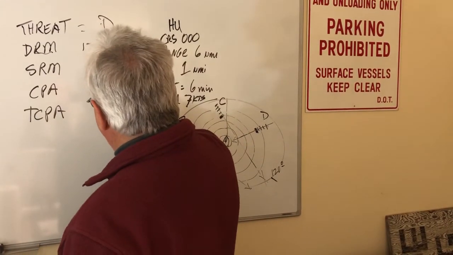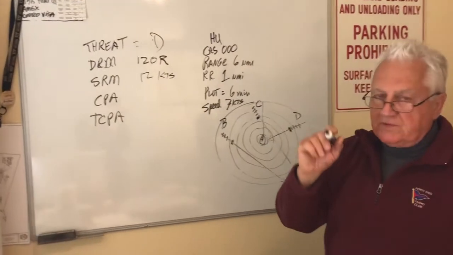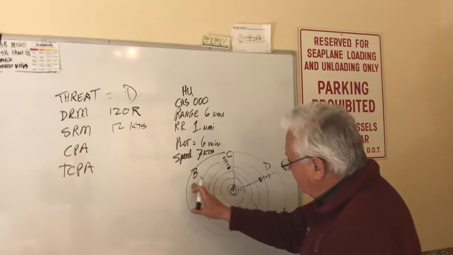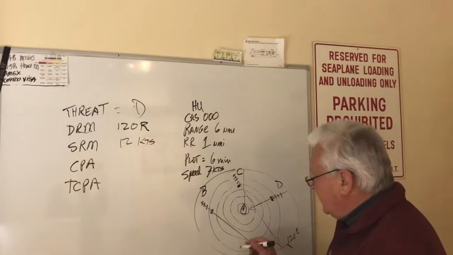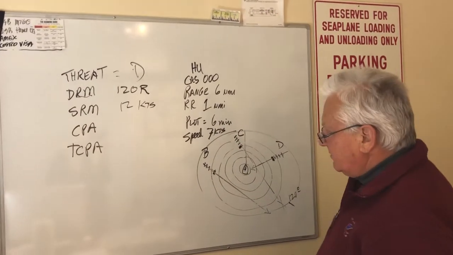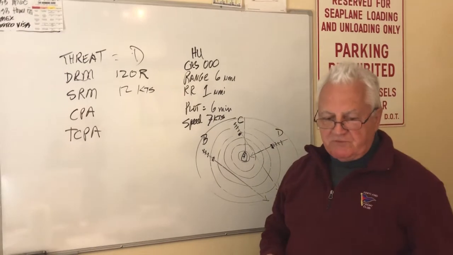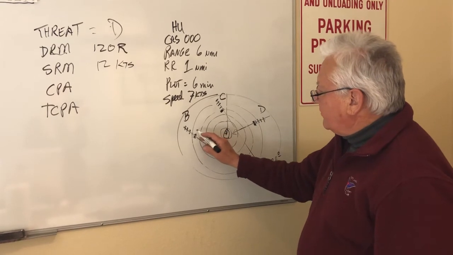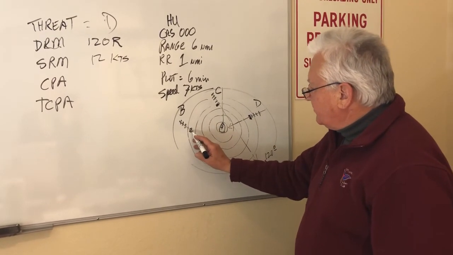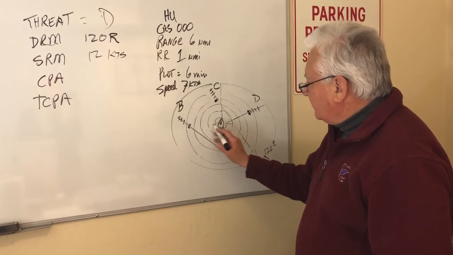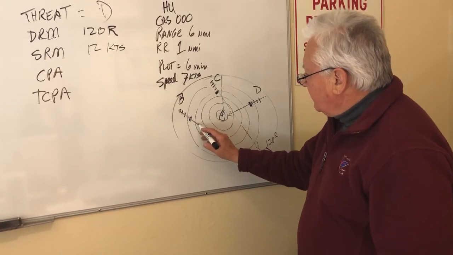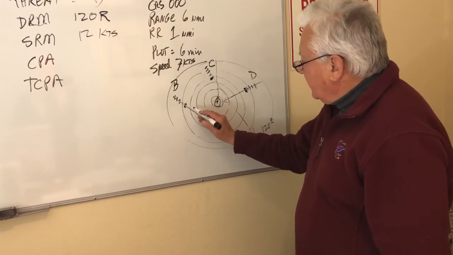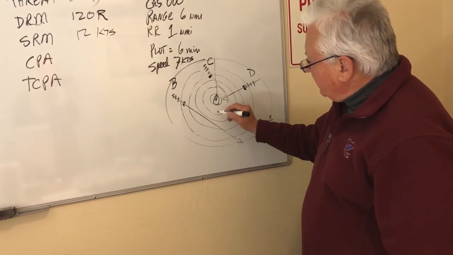So the speed, and that 12 knots is not relative, that's not their knot meter, that's relative to us. So it's a closure rate, as you will, a movement of a blip across our radar screen of about 12 knots. All right, next thing we need to know is the closest point of approach. Well, here we are, and here's the target. Here it's 1, 2, 3, 4, 5 and something 6 minutes ago. Here it's 4.8 miles away. Here it's 3 miles away. Here it's a little over 2 miles away, and then it gets farther and farther away as it goes by us. It's actually going to pass astern of us.